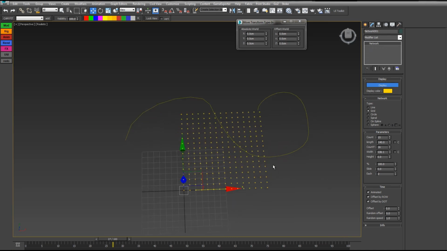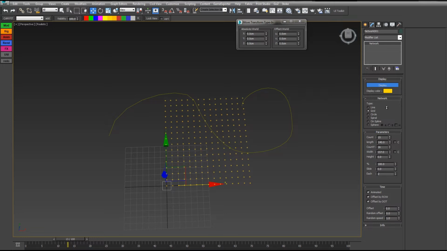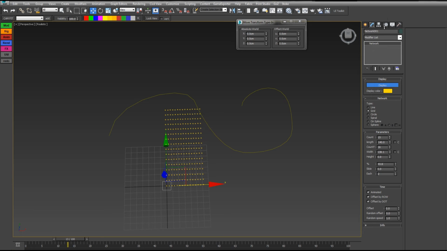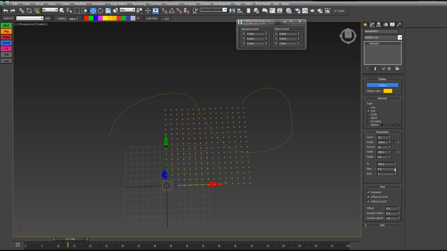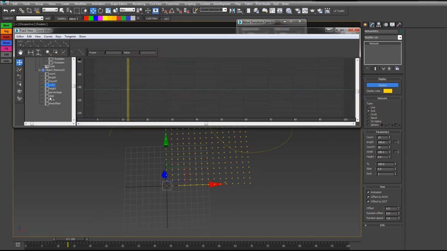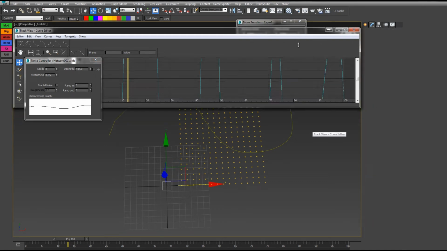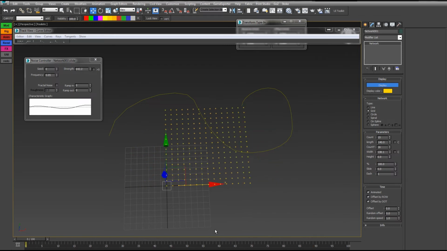And I have my grid. So now I could animate the width, the percentage even, the slide. Let's animate the slide, it's going to be cool. So I will add a noise float again. Okay, I have a nice slide.